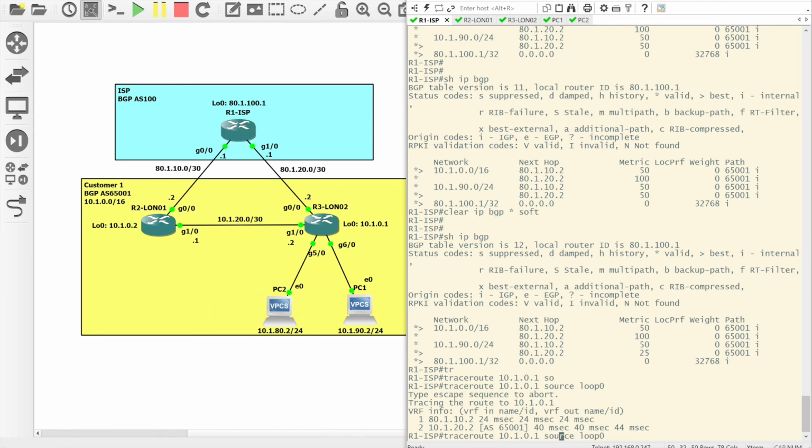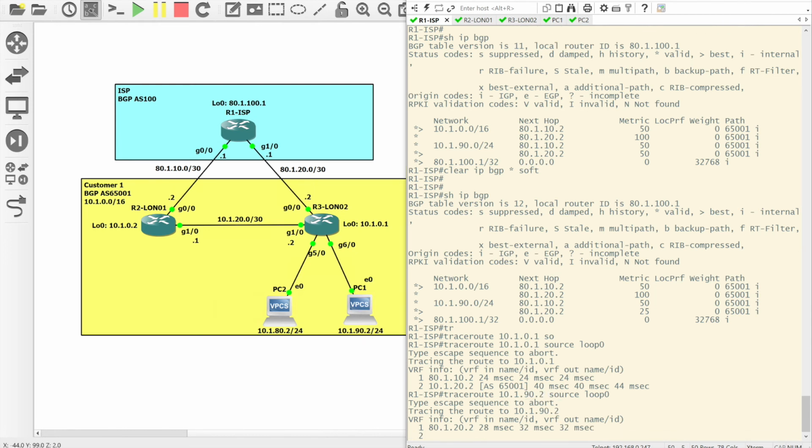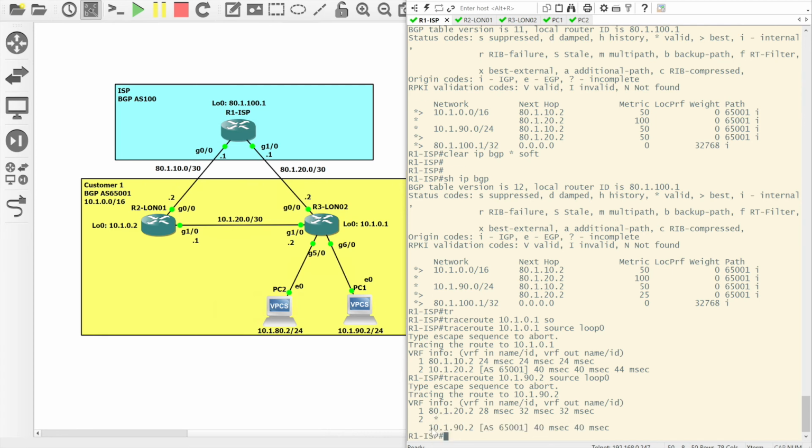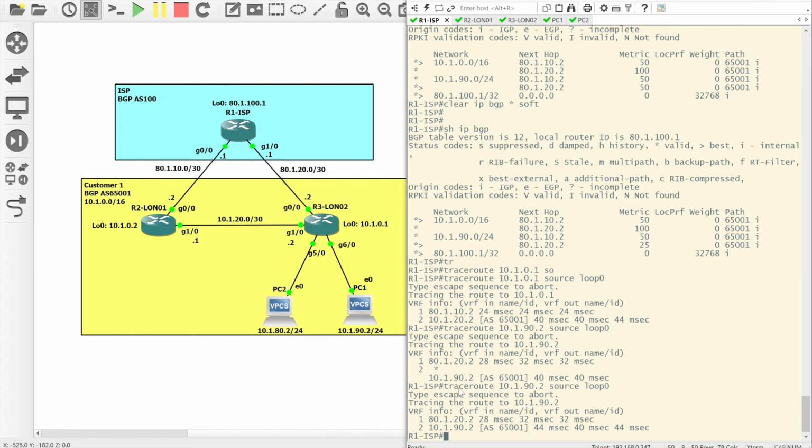But now if we trace route to 10.1.90.2, which is the PC here, something happened there with the PC, it obviously didn't respond in time, but the path now is coming straight down here and straight down to this PC. So for this specific /24, we're coming down the route to London 2 and then coming down here.